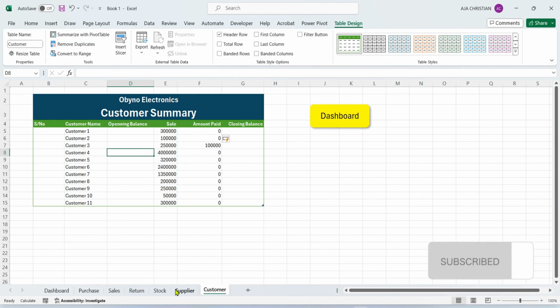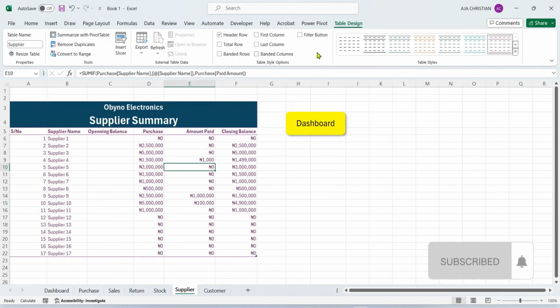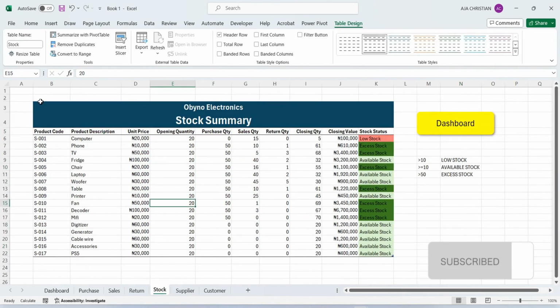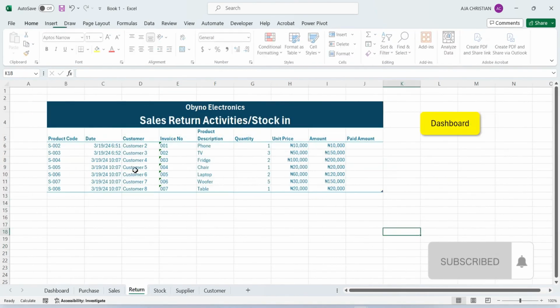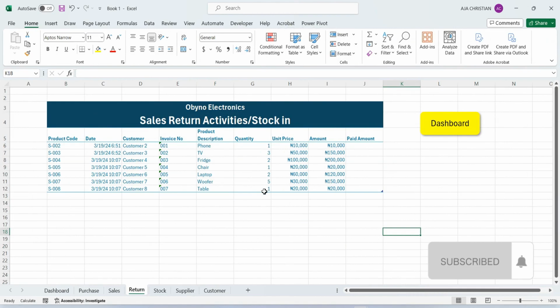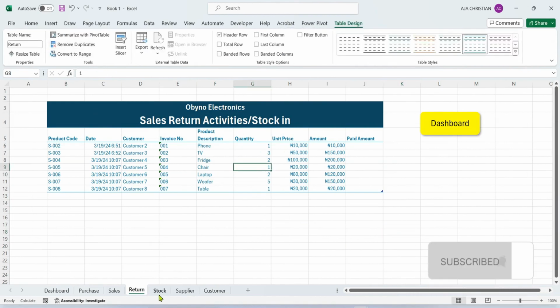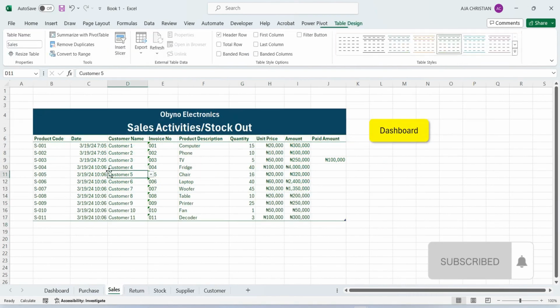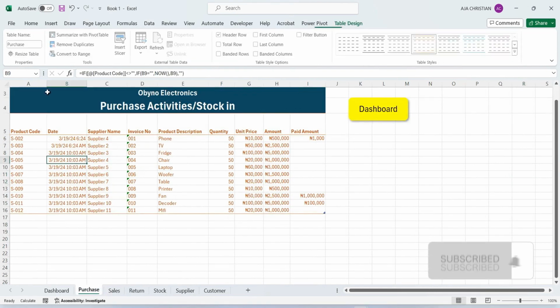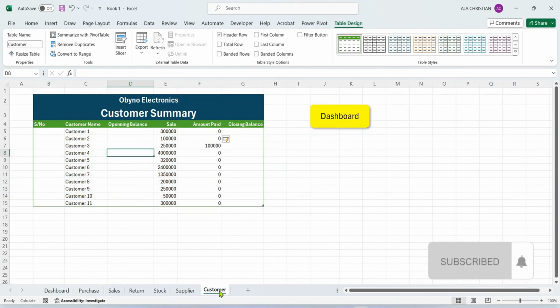You see customer, supplier, the name is supplier, stock, the name is stock, the name is return, sales, the name is sales, purchase, the name is purchase. So always title your table with the right name so that you can use it and make your calculations easily.